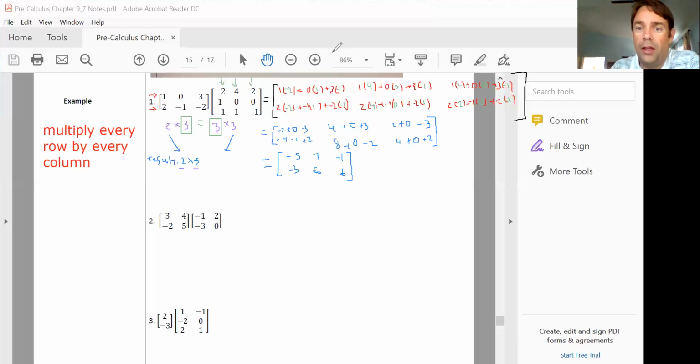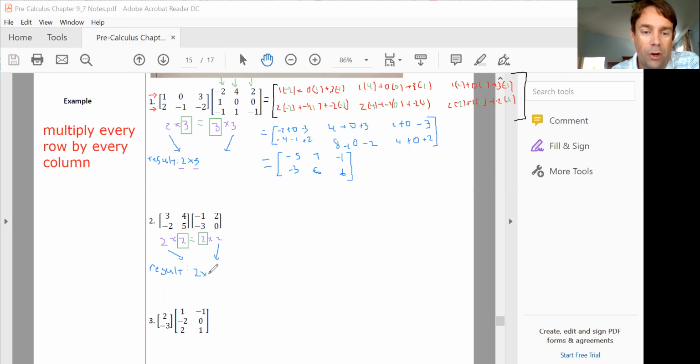All right, friends, let's first of all be very careful. Don't just multiply entries here on this one, but let's see if we can actually multiply this one together. My guess is you can tell just by looking at it that we probably can. So if we look at it, columns in this one, rows in that one, yeah, this one's going to work because those are equal. And then the result is going to be whatever is left over, which is going to be a 2 by 2.